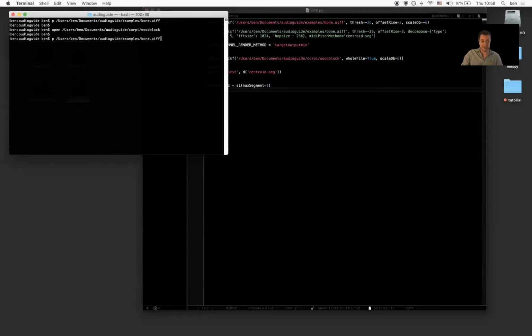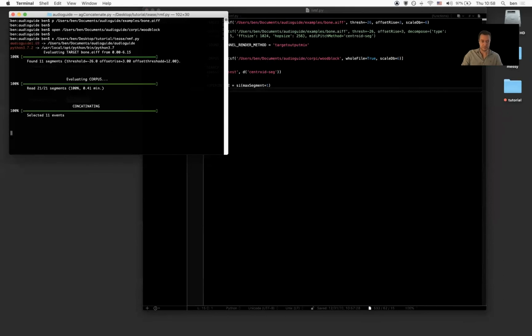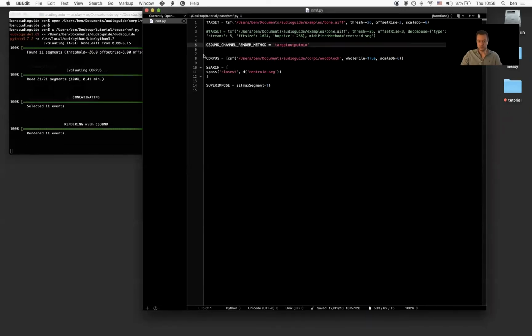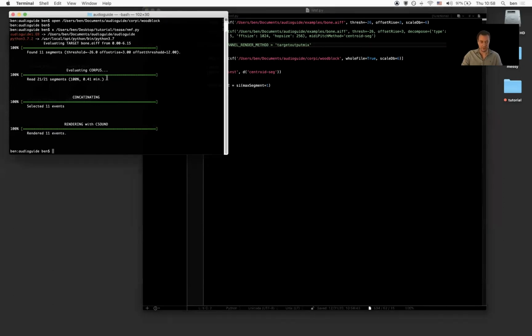And if I just run this concatenation as it is, we get some okay results. But as you can hear, the output isn't copying the polyphonic aspect of the target sound file, because essentially descriptor analysis and concatenative synthesis more broadly is, in a standard sense, monophonic. So here's just the woodblock output.